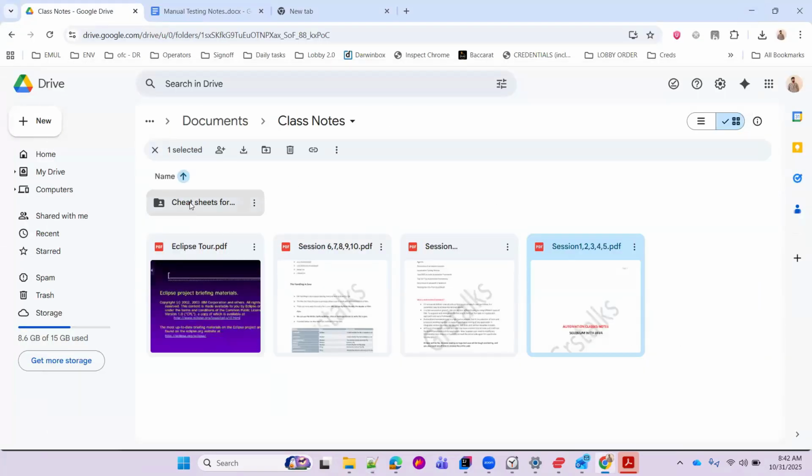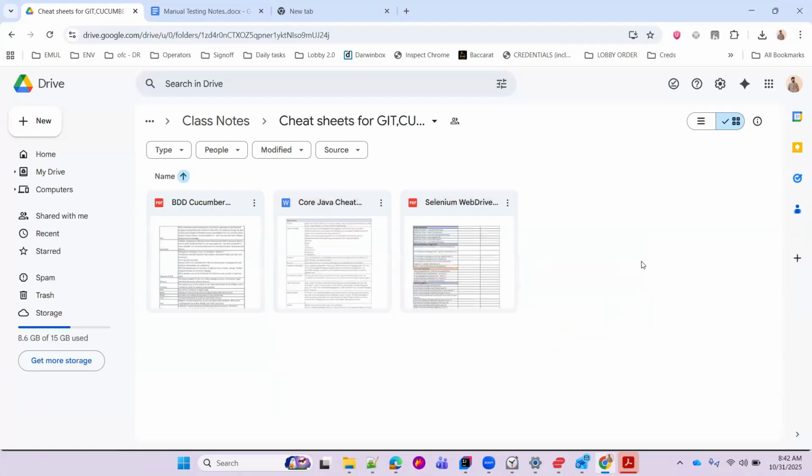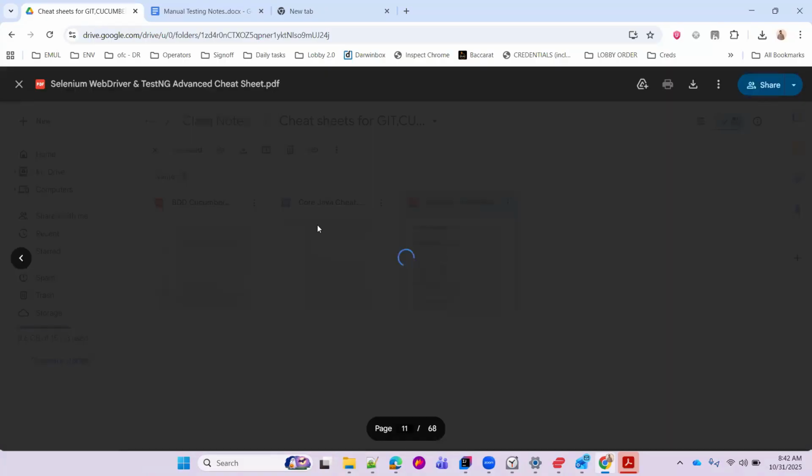Besides that, we have the cheat sheets. What exactly will the cheat sheets do? For example, tomorrow you have an interview. We have only 1 day, or else 2 to 3 hours, to recall the concepts you have. So it's very difficult to go through all the session documents, like 15 sessions, like 30 classes. It's very difficult, right? So that's the purpose for which we created the cheat sheets, which help you a lot to learn the things.